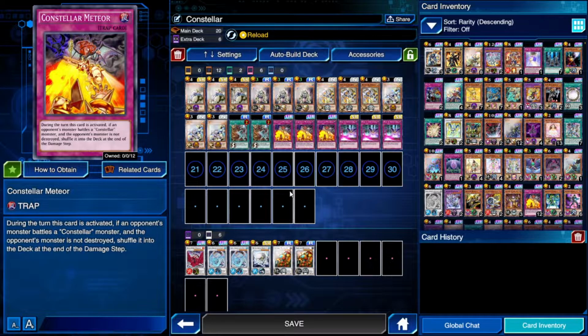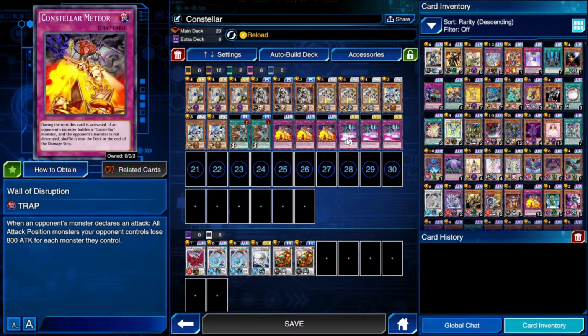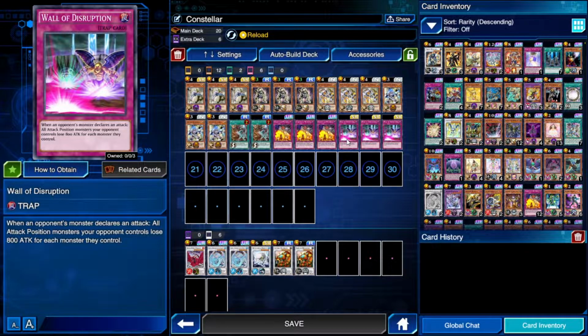You can also activate it at any time, so you do not need to wait for the damage step or the battle step. You can just activate it, so it can also be used as a defense to make your opponents not attack during that turn. Really, really useful.